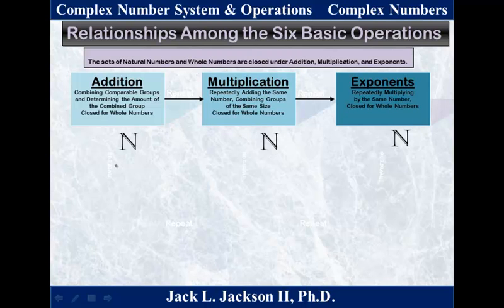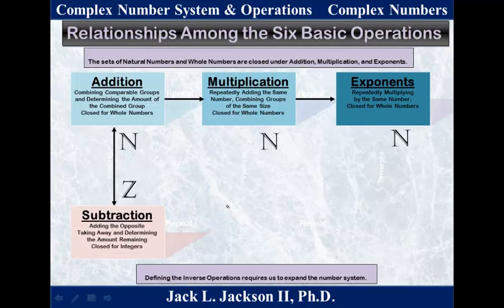And as long as we stay in the natural numbers, and as long as we stay with just these 3 operations, everything's fine. We can add any 2 natural numbers, get a natural number, multiply any 2 natural numbers, get a natural number, and take any natural number to a natural number power and get a natural number. So everything's fine, except that the problem is that we want to be able to undo these operations.